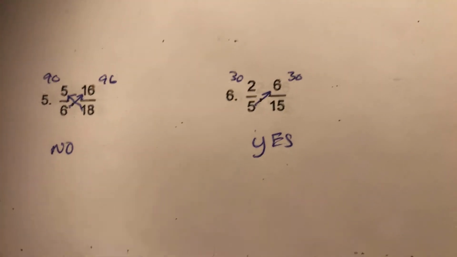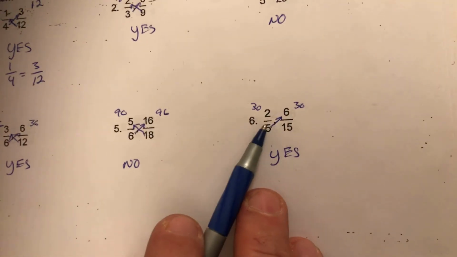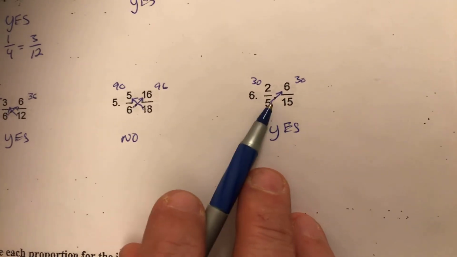So if it asks you, are these ratios proportional? And we use fractions. You may see them with a colon. You may see them with the word "to." Those are your 3 ways that you can write a ratio.